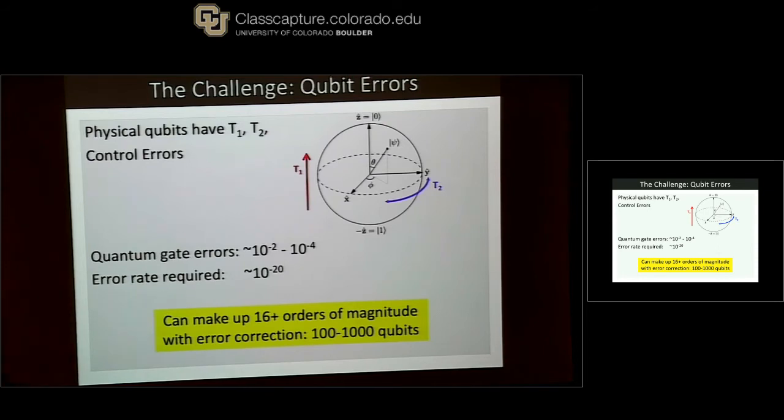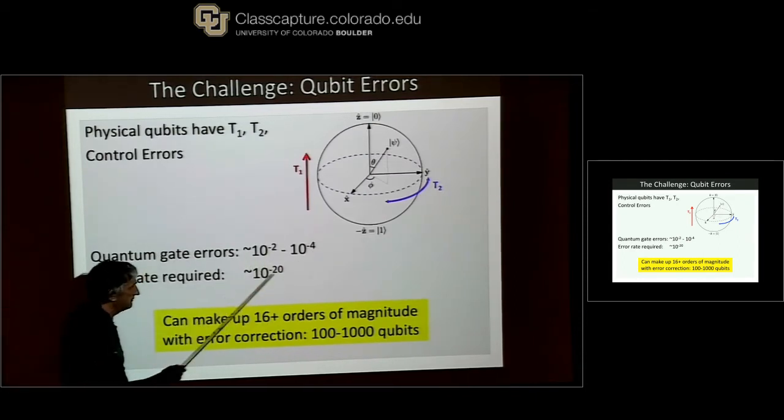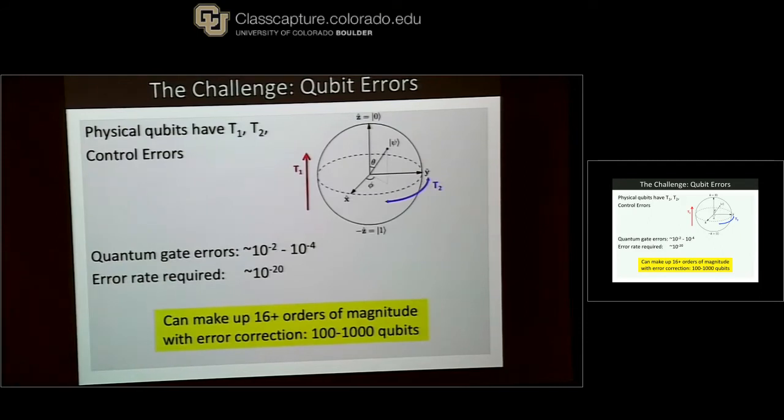But we're not trying to make it a little bit better. We're trying to go down a path to make it orders and orders and orders of magnitude better. Okay? And it's hard. You're starting with pretty high rates and you're trying to get to 10 to the minus 20. It's not obvious how you do that at the high order.